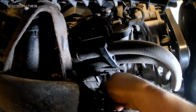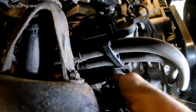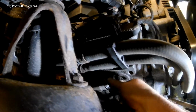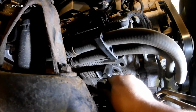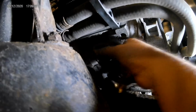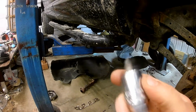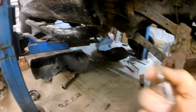But like I said, it won't work on all of them, but if it does work, it does make it easier. So let's get this thing out of here. Alright, so there. That one is out. So, as you can see, stud extractor pulls them out, and works pretty good on that one.